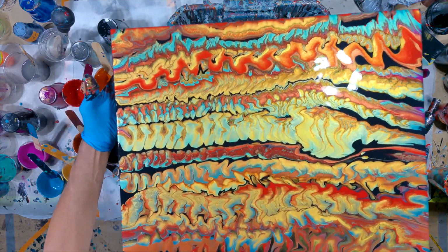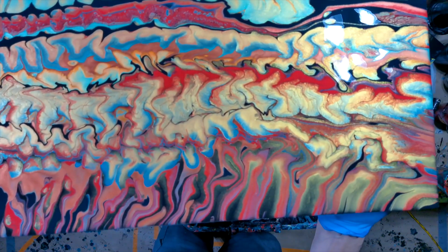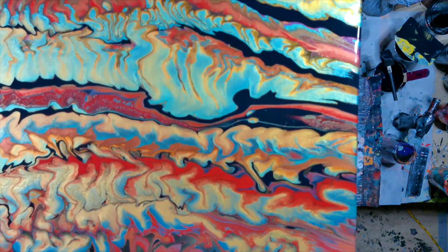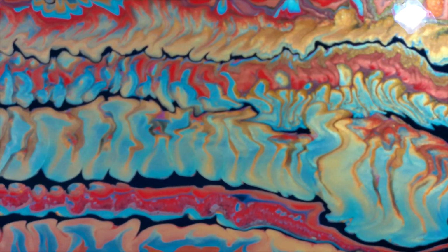Here I'm going to zoom in. It's a little blurry. It doesn't really show the details so much, but it's really pretty. It's got tons of shimmer. The copper metallic, gold metallic mixed with the aqua green and blue and black.